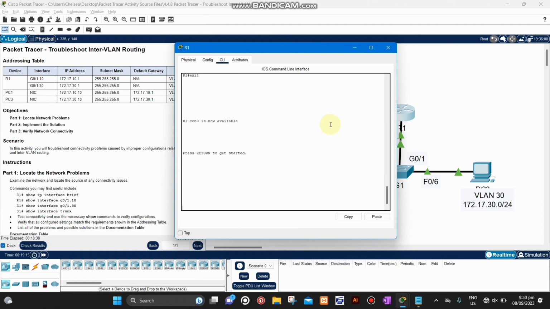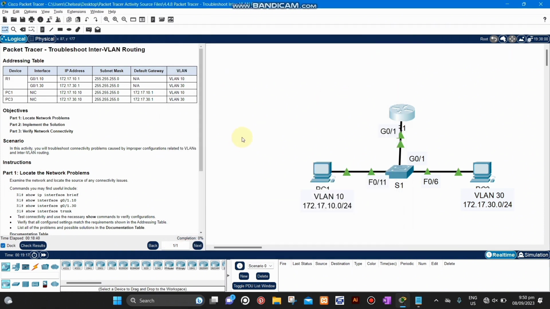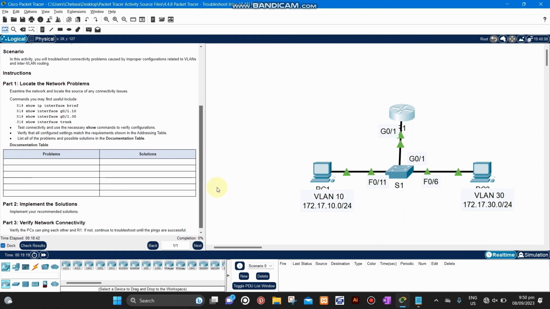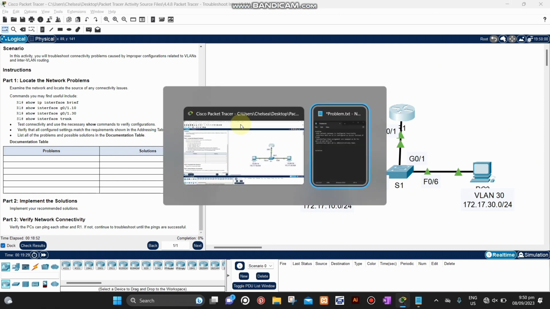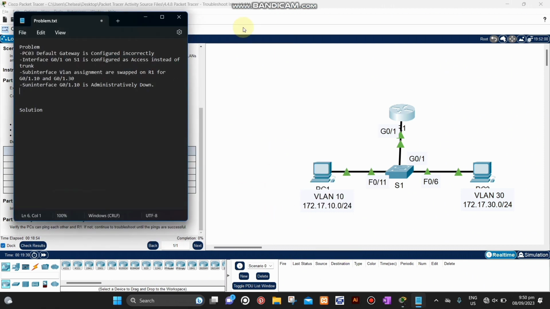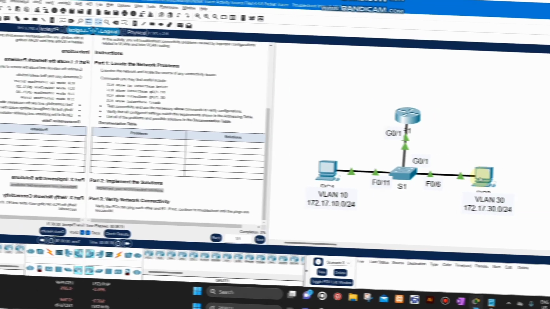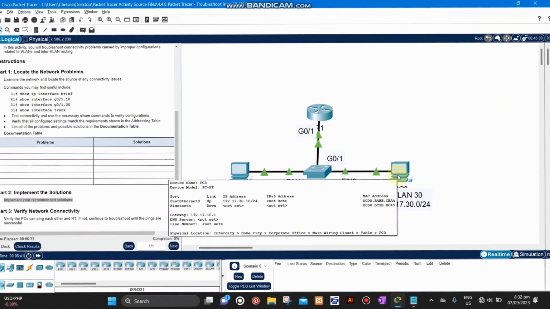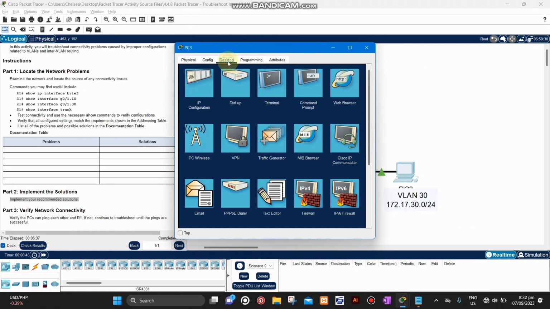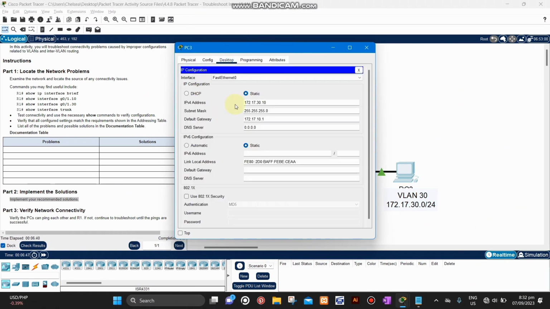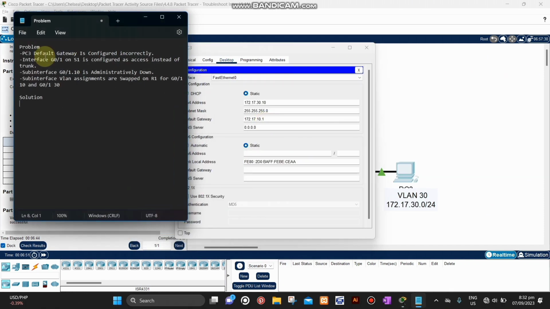So let's proceed to part 2, which is to implement the solution. For the solution, next is on PC3. First, go to PC3, click Desktop, then IP Configuration, and change the default gateway.